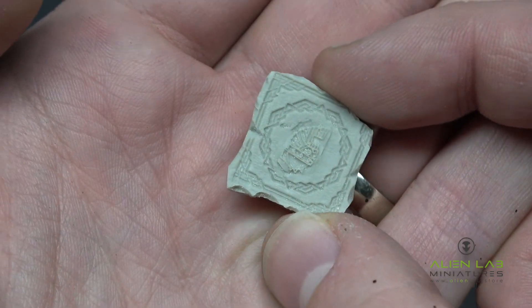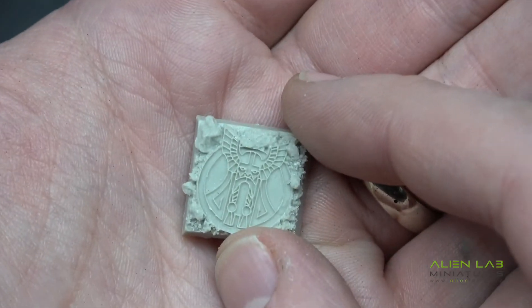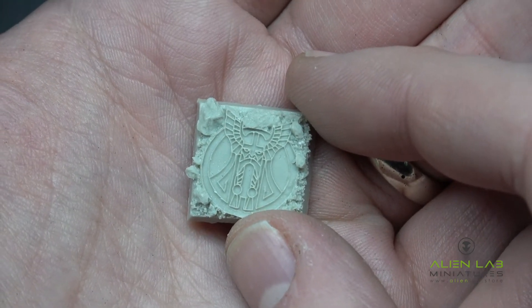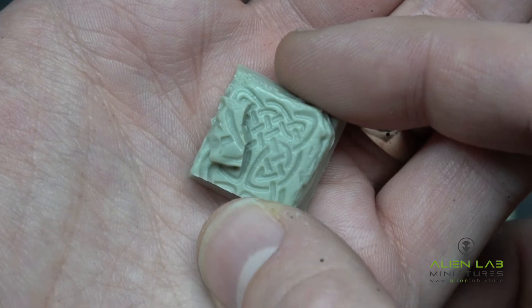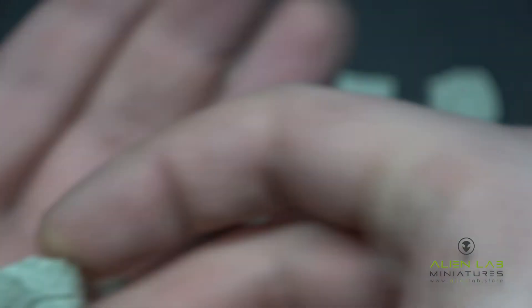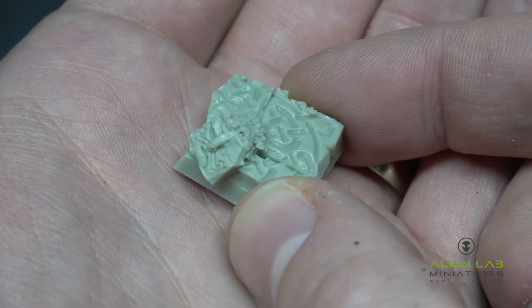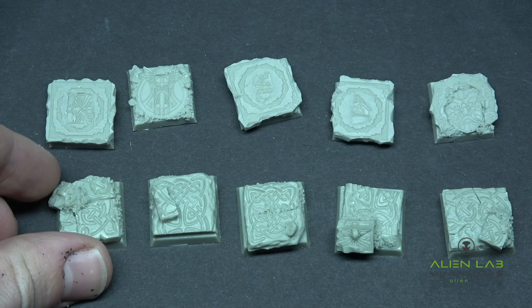Very intricate, very detailed, very unique. They're going to make your dwarves or other fantasy miniatures really pop. This one's one of my favorites. A couple of close ups on these Celtic knots — very cool. I'll show you one with a little satchel booklet on there. Too cool. Some of the best in the business. There you go — some square 25 millimeter bases.